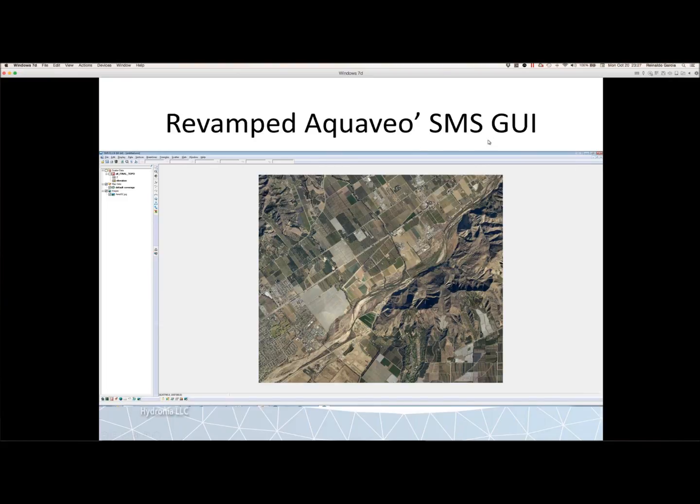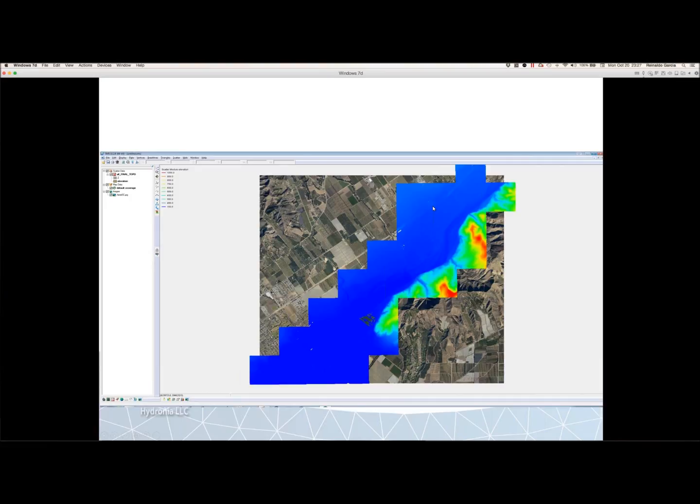So normally when you use the SMS GUI, you open an aerial image that will help to enter some other data here. You import the terrain elevations, and this is an ASCII data file.